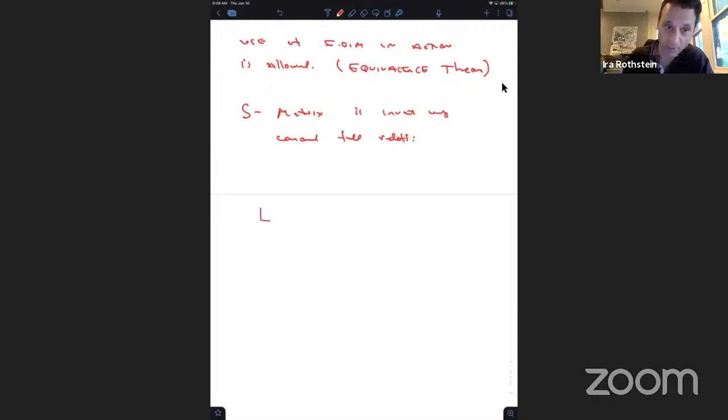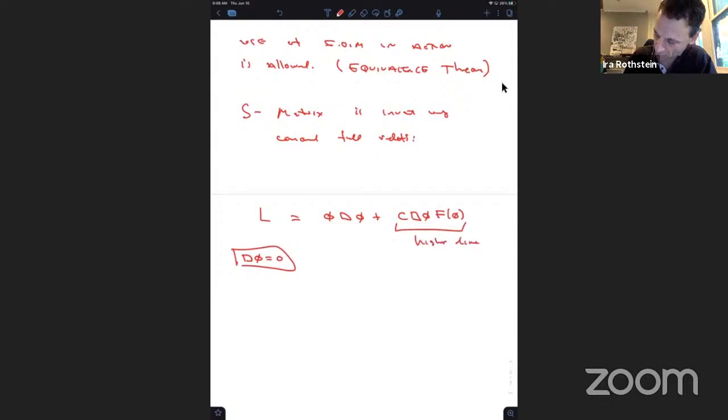So suppose I have a scalar field theory that looks something like this. Okay, so I'm making it as simple as possible. I've made a massless scalar field, and the leading order equations of motion are box phi is equal to 0. Now I have some operator here, and this operator will be suppressed by some mass scale. So this is a higher dimensional operator. So C is going to go like some power of 1 over m, where this n is fixed by whatever the units of f are. So f is some polynomial in the field. If I knew the power, then I could choose m to give me the right answer.